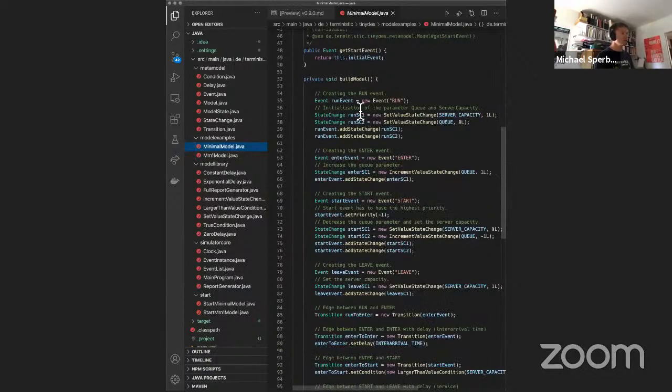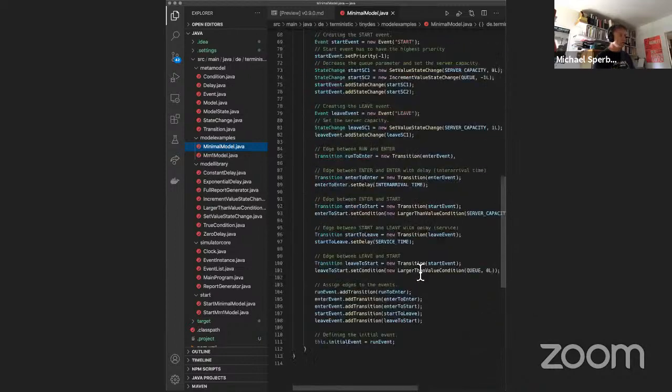You can see a model is built by creating a bunch of events, saying that there are various state changes, but you can already see that it refers to classes that we haven't looked at yet. It constructs a bunch of events, and those events are then networked into the actual state machine that is the discrete event simulation.